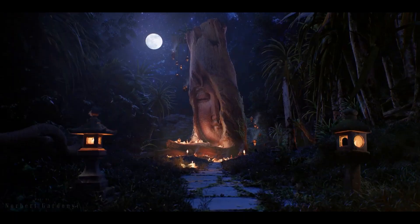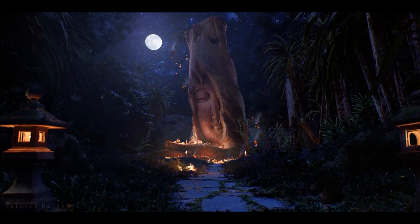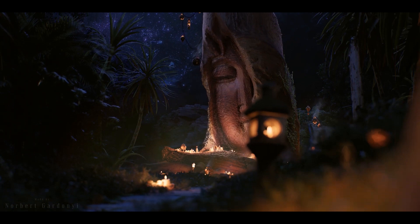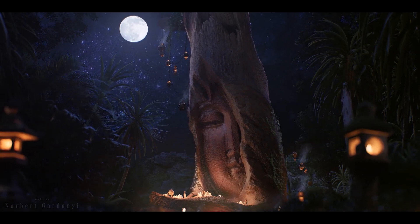Inspired by a draught wood statue they got for their father, Norbert Godoni began putting together their project, Monolith to Gaia. They scanned the statue and composed it within Reality Capture, before importing it into UE5, leaning on Nanite to handle the five million polygons. With a mood-setting environment with a mix of trees and lush vegetation to give the overall biome a Gaia-worthy feel, we think you'll all agree this project is monolithic. Let them know what you think on their ArtStation page.